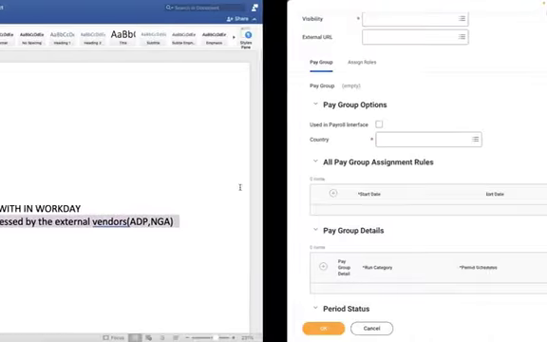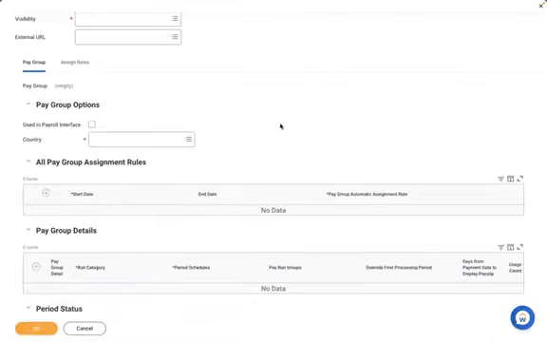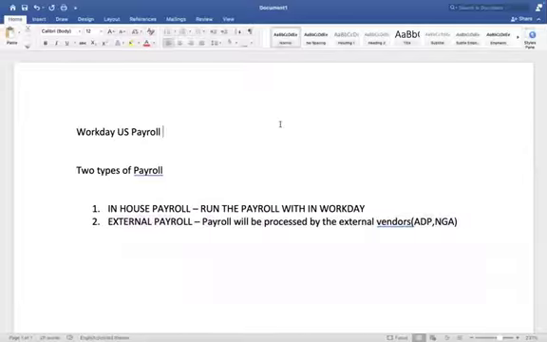What is the main difference between in-house payroll and external payroll? In-house payroll means you have your employee data, compensation data, and benefits data within Workday, and you're processing the payroll also within Workday. I'm not taking any help from third-party vendors.